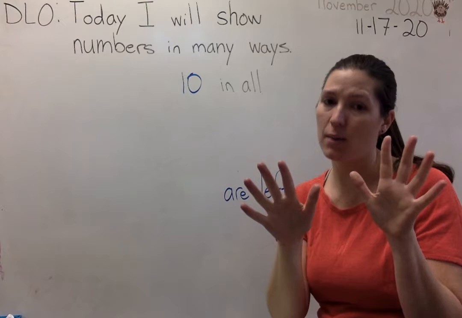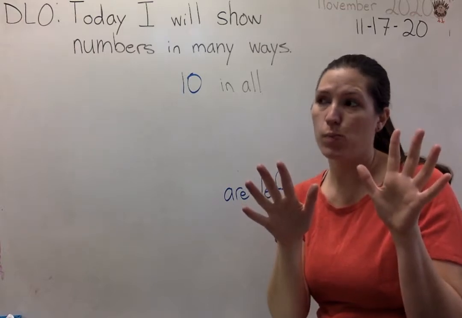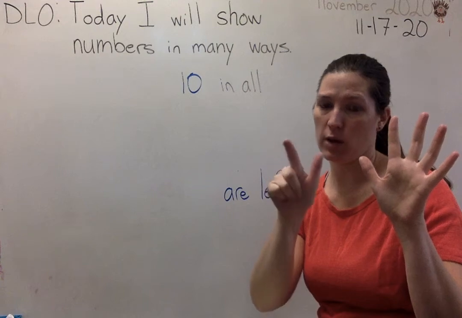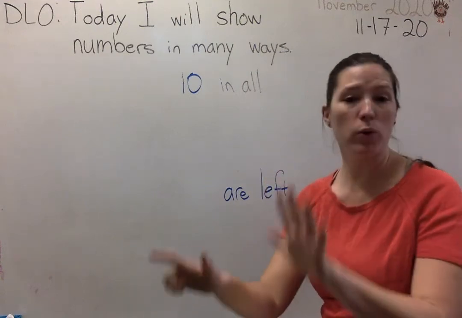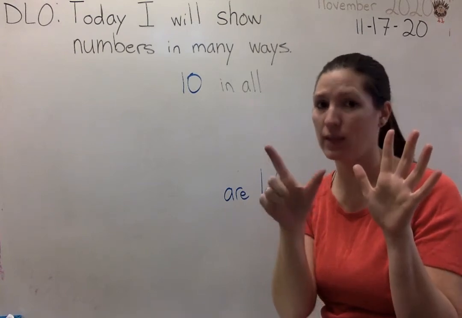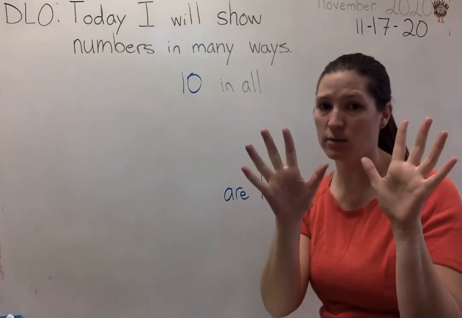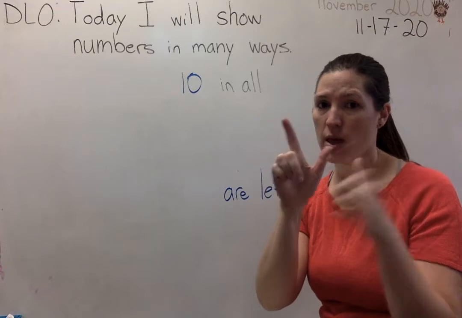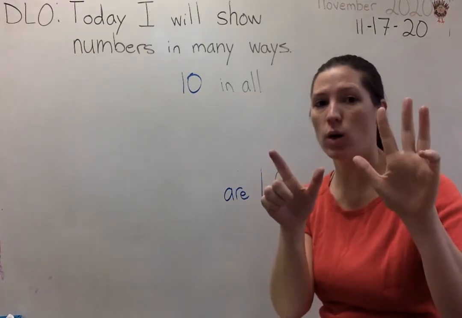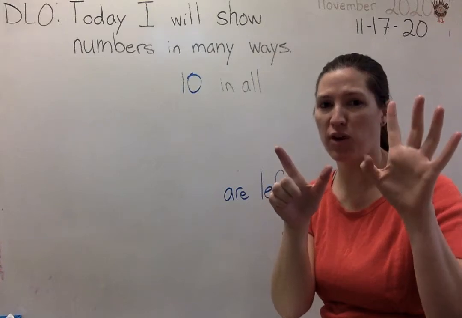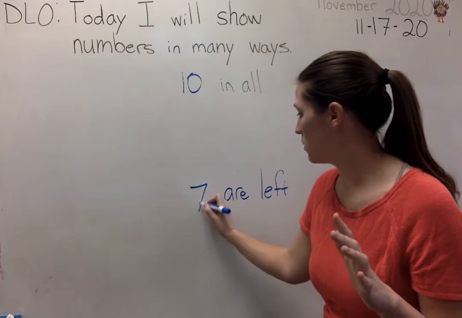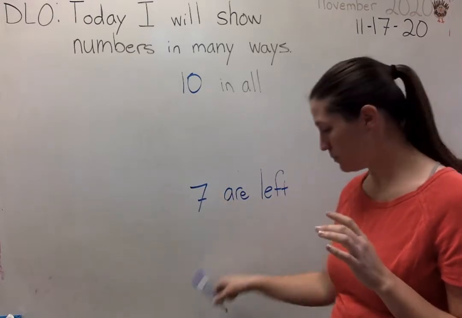I was playing with them, and 3 rolled away. 1, 2, 3. 3 rolled away, and I can't find them. How many marbles do I have left? Let's count. I had 10. 3 rolled away. How many are left? 1, 2, 3, 4, 5, 6, 7. 7 marbles are left.